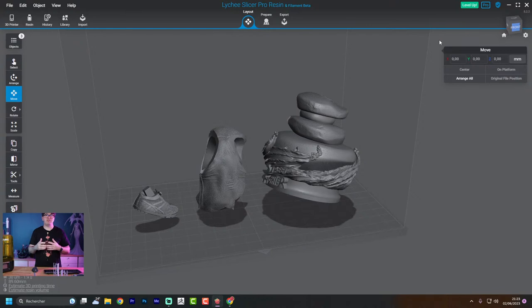We may have seen recently all these new printers coming on the market from different manufacturers, even new brands, as an example Bamboo Labs, which are providing very, very fast printers. Most of them are based on Klipper, which is, let's say, a 3D printing system which will manage your 3D printers way better.